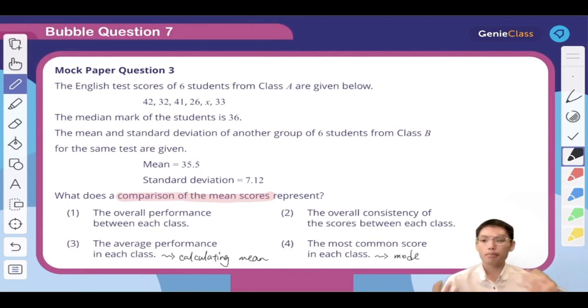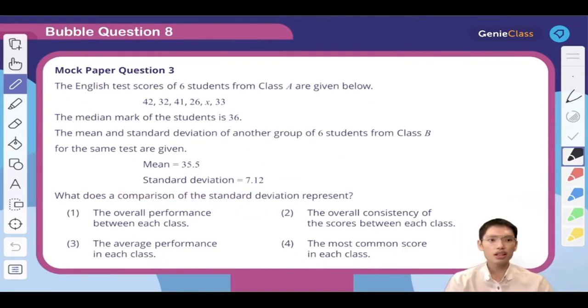So looking at these two, I believe you know why we are looking at one, because we are seeing mean scores, which tells us which school performs better. Okay, now what does number 2 tell us then? Look at this question. Launching a bubble in 3, 2, 1. Let's go.